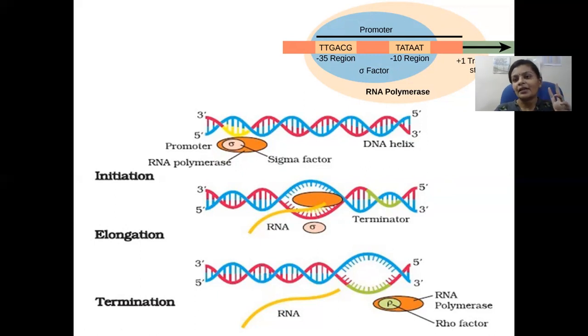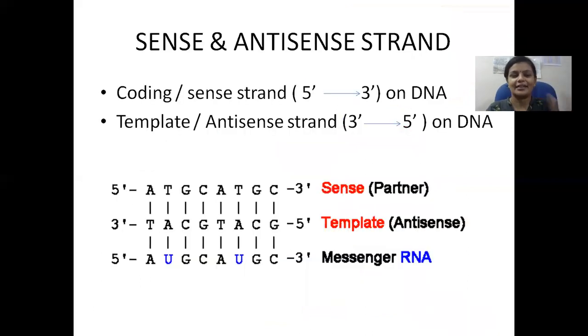And usually there is something called an inverted repeat sequence, which is located at the far end of the gene that is being transcribed, and that region forms a hairpin loop-like structure on the primary transcript of the mRNA, and that is what triggers the RNA polymerase to stop transcribing. Okay, so this is the overall process of transcription which happens in bacteria, in a very simple recollection, in a nutshell.